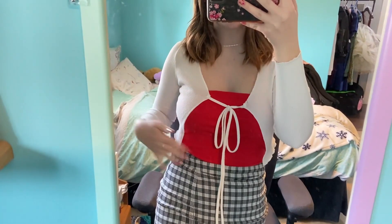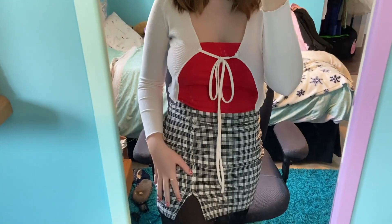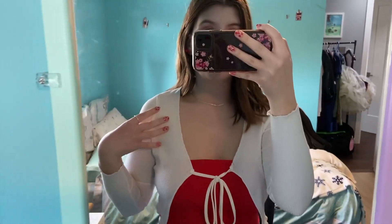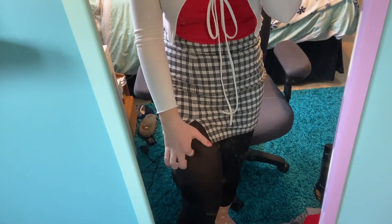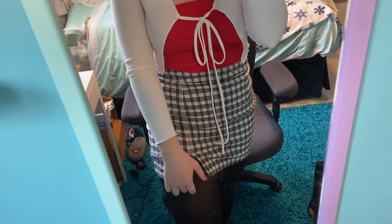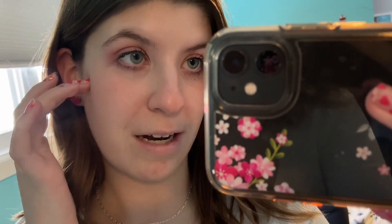To start off, my top is from Garage. My skirt is also from Garage. My cardigan was thrifted — it doesn't have tags so I don't know where it's from. My tights are from Walmart and I'm wearing fleece-lined skin-colored tights underneath from Amazon. My necklace and ring are both Every Jewels. My earrings — some are probably from Claire's and some are from Amazon. I'm wearing the NYX eyeshadow palette that Tatum got me for Christmas.